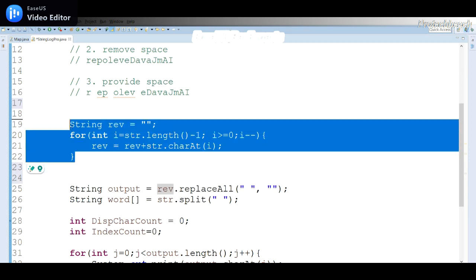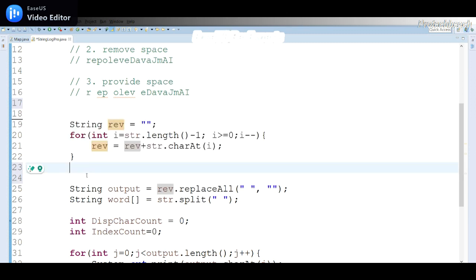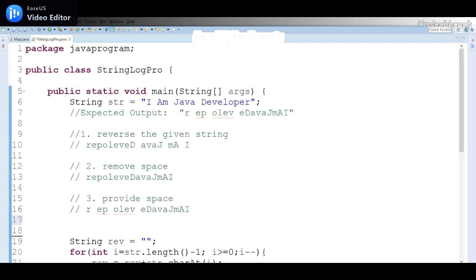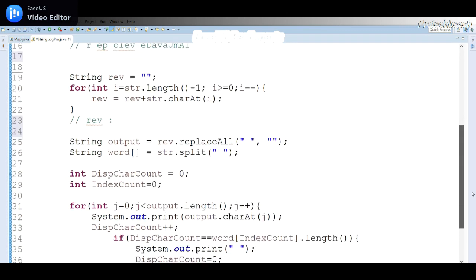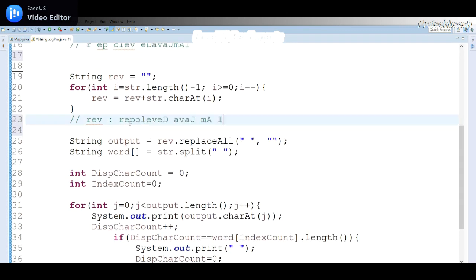Now what is the output here? In the rev variable we have this output.